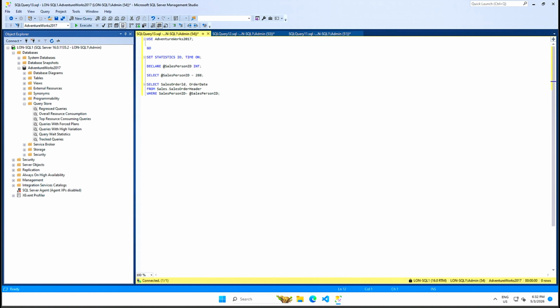Then type this command. If you see what we are doing, this time we are using salesperson ID 288, but before that we are declaring a variable. We declare salesperson as a variable, but you need to make sure that the variable matches the data type of the column that we are using. Otherwise we will see the implicit conversion message, like we checked in a previous performance lab, so that can happen. Make sure you are doing that. Now execute the query.